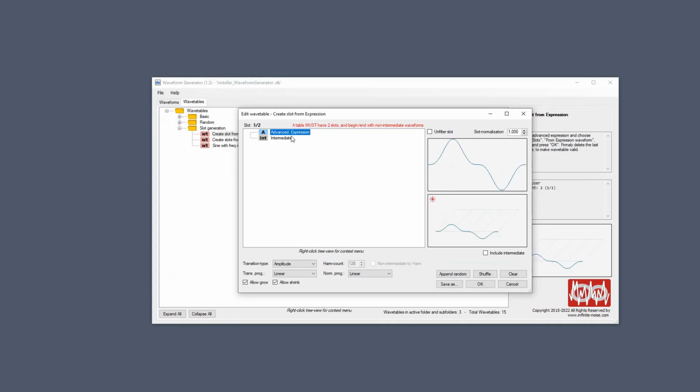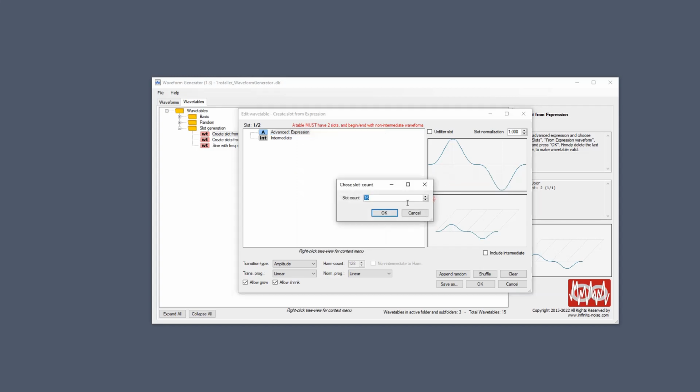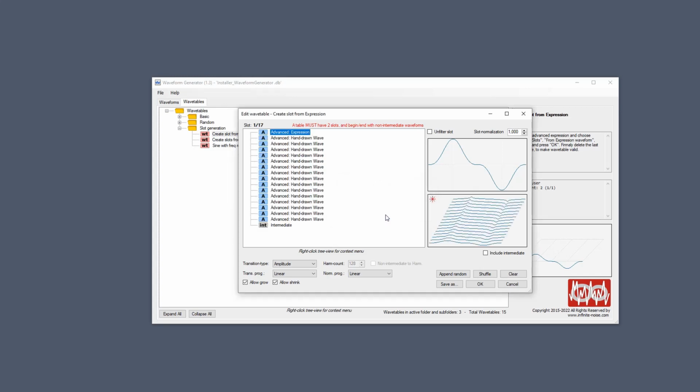And this feature you can use to generate slots. And it's only possible if the waveform is an advanced waveform and it's using the expression waveform. As it says here, from expression waveform, advanced only. It asks me how many I want to generate. And actually it will generate one less because we already have this one. So when I choose a value of 16, it will actually add 15. And as I explained before, the slowest waveforms in this program are indeed the expression waveforms. So it takes a little time to generate all of these.